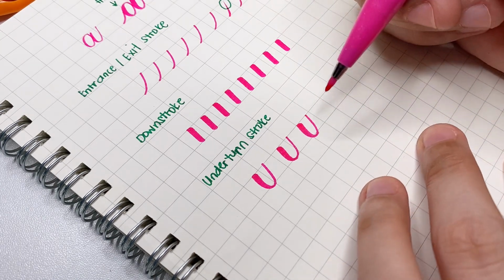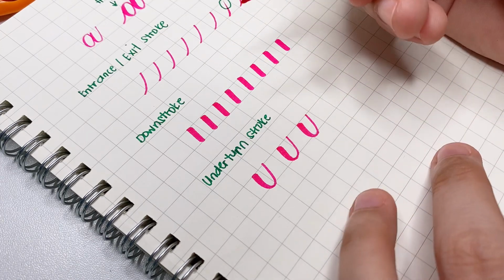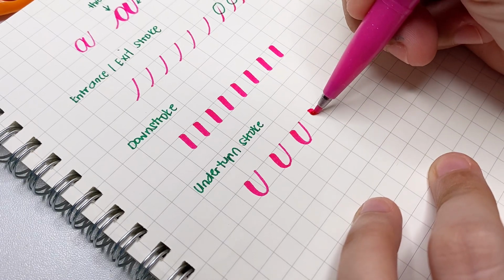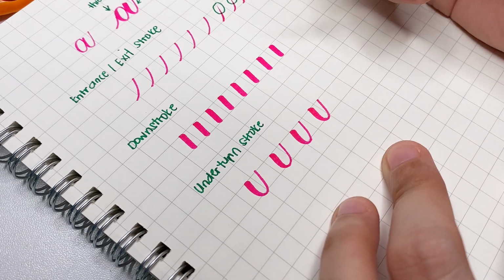So sometimes you will feel like the more you go slowly, the more that you feel shaky. But that's okay, it's normal. And you really need to go slow in order to create a smooth transition.